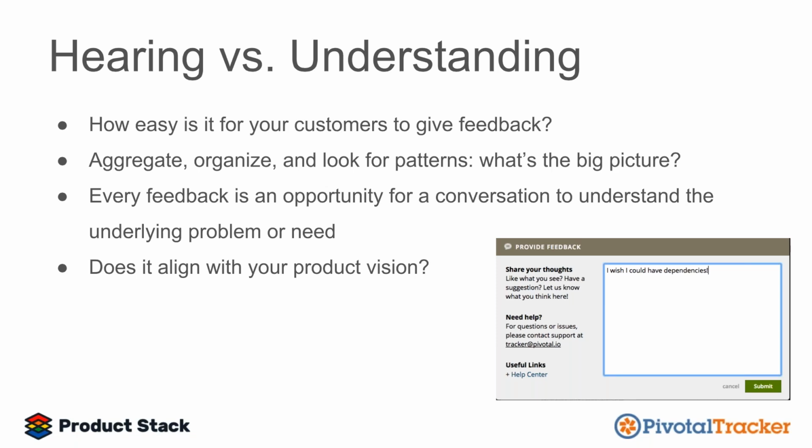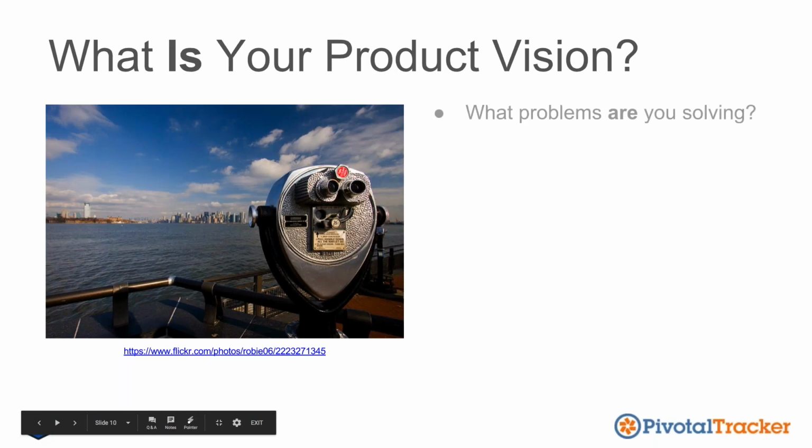Finally, and really the most important thing when it comes time to decide what you should do with this feedback, whether you should action on it and how. And Greg is going to talk a little bit more about this in his section, but just to touch on it, it's very important to understand whether the problem aligns with your product vision, right? So speaking of product vision, it's not always obvious, and next slide, please, Andre.